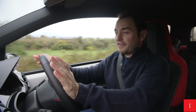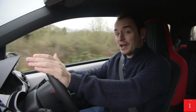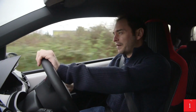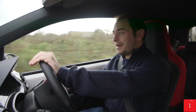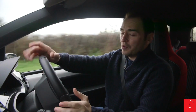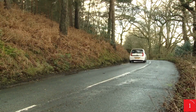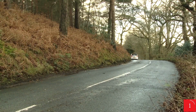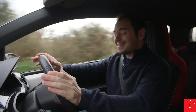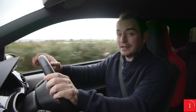You've got a choice of two 1-litre 3-cylinder petrol engines with either 59 or 74 brake horsepower. The lesser powered version is better suited to town driving, but if you find yourself out on the motorway, then the more powerful 74 brake horsepower version is the one to go for. There's an automatic gearbox available with both engines, but it is a little bit sluggish, so it's probably best to avoid it unless you really need an auto.